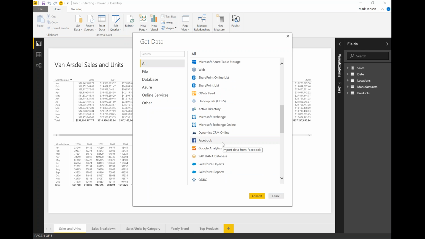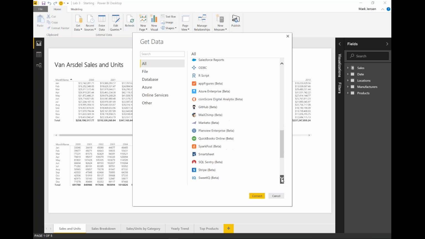CRM Online, Facebook. If Facebook is important to your marketing efforts, start bringing data in. Start using Power BI to visualize that data and help you make some decisions around how your marketing efforts are actually performing through Facebook.